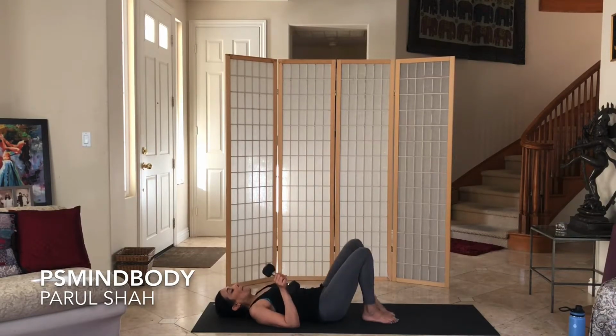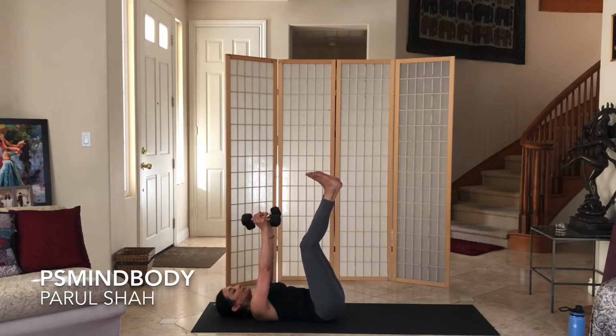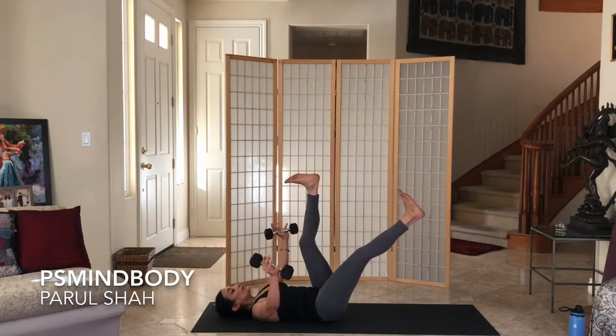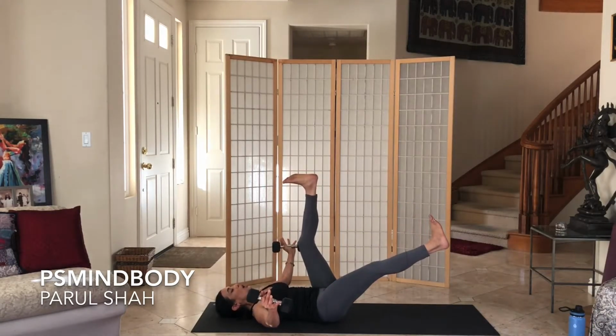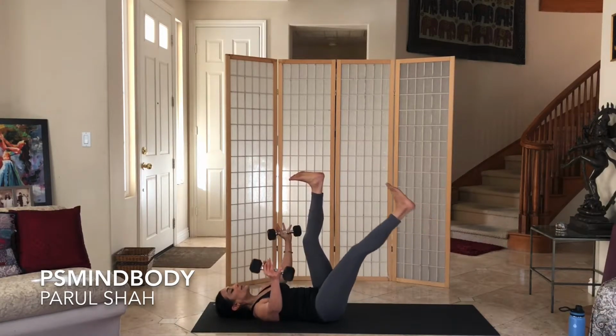Get your weights and lift the legs up. Two choices. You can keep the knees bent. It's totally fine. Arms come up. Okay? So the right leg is going to come straight down. I want you to do it really slow. I want you to hold it here. Press the belly down. Press the tailbone down. Use the chest. And then exhale, slowly come up.